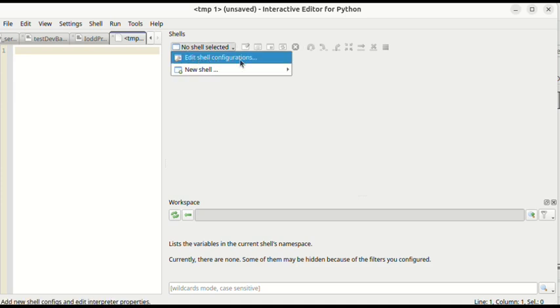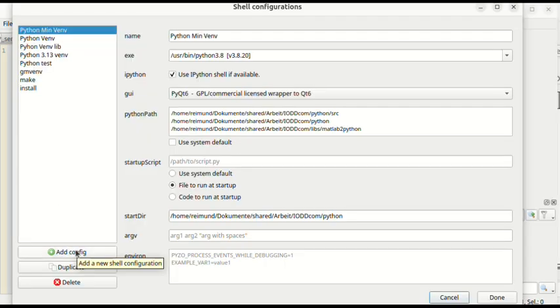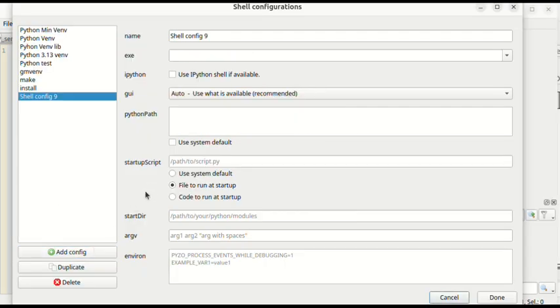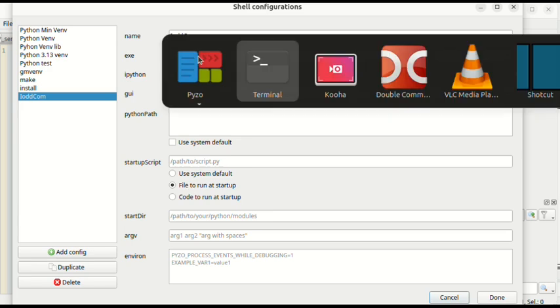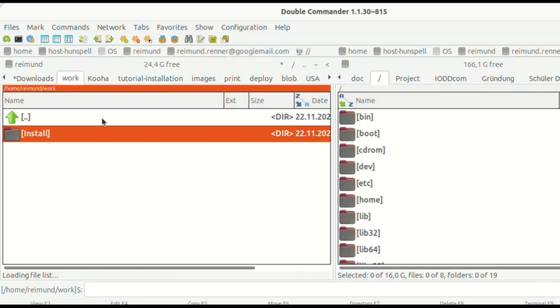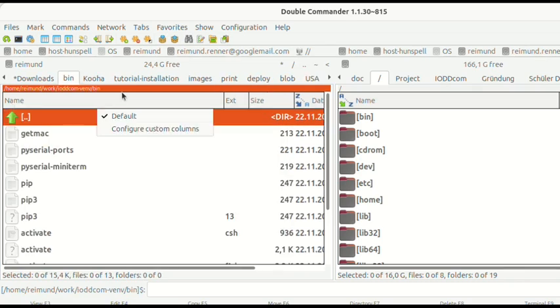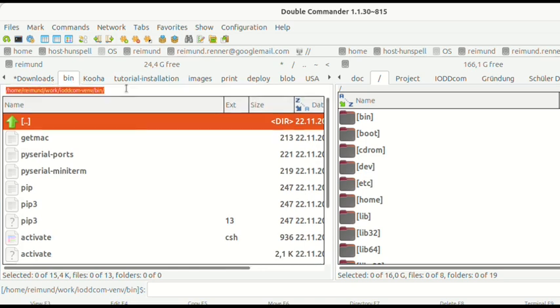We go here, edit shell configurations, and we add a config and give it a name, for example IoddCom, and then we enter the binary of the virtual environment. For this we go to the commander, go to the virtual environment binary path and copy the path.